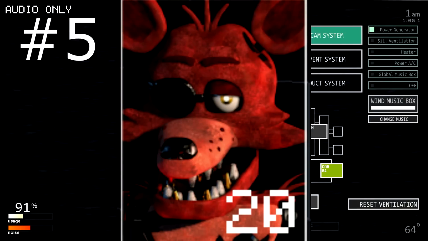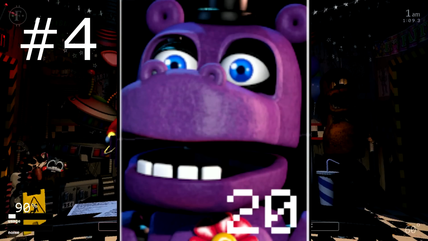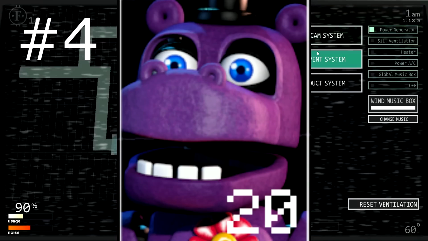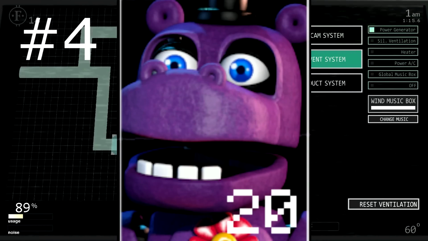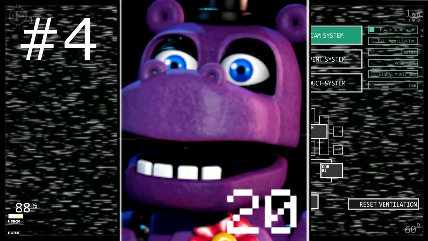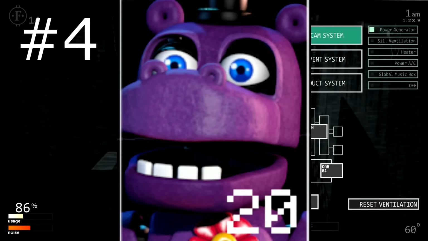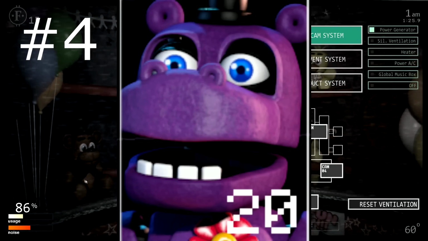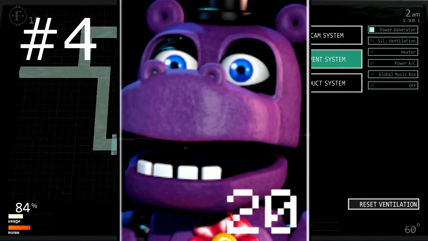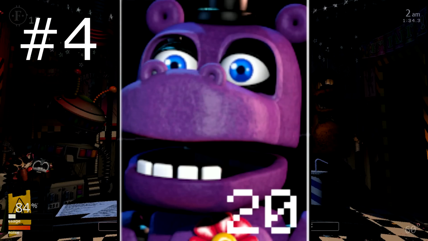Number 4, we have Mr. Hippo. Now, Mr. Hippo is like Pig Patch, and yeah, you can use the audio lure, you can use the heater, easy in the air duct, but his voiceover after does everything. Because if you die by him, he goes on for like 5 minutes just telling you a story, and he's just hilarious. I love Mr. Hippo. He looks cool. He's funny, easy. That's why he comes in at number 4.